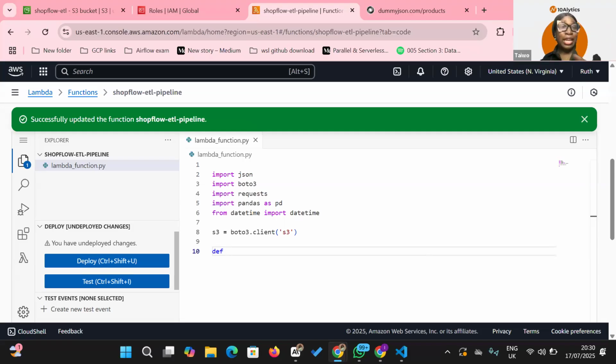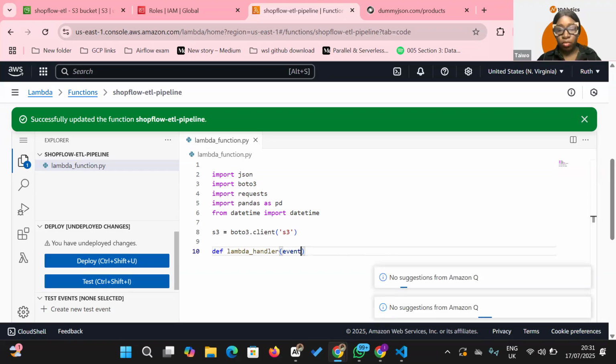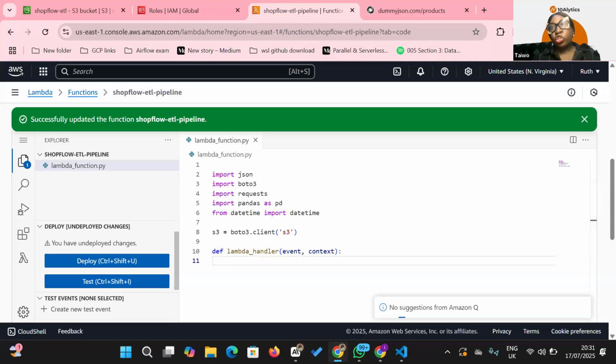Don't forget, I told you earlier that all you need to do is write your code, and AWS handles everything for you behind the scenes. But to be able to do that, you need to use this main function so that AWS Lambda will be able to run this code for you. By convention, this is the name you use, lambda_handler, and then you have the event and the context. The event and context are just special arguments that AWS provides for the function to execute. Now we can get started with extracting our data.